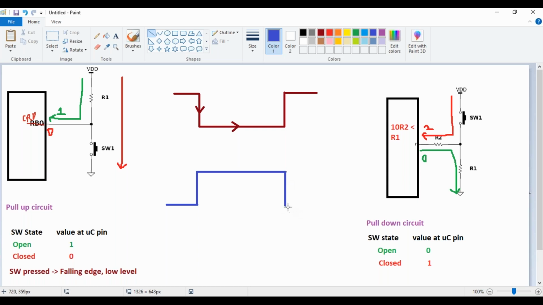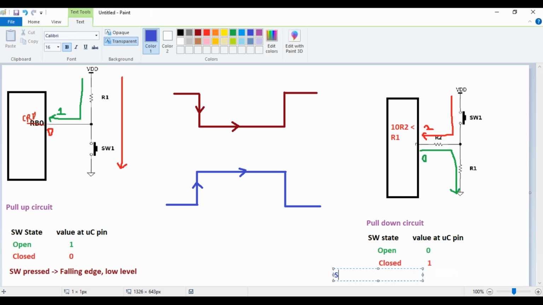So in case of a pull down circuit, whenever a switch is pressed, the signal rises from low level to high level, and as long as the switch is pressed, I will keep reading a high level. So with a pull down circuit, upon the switch being pressed, you are going to identify a rising edge, and throughout the switch press a high level.